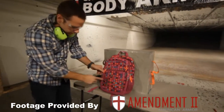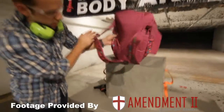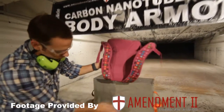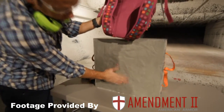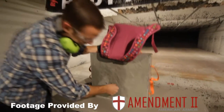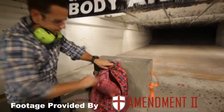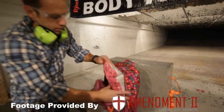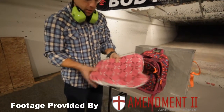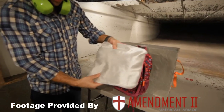As you can see, we've got bullet holes in the backpack — nothing through, no trauma to the clay. A little pressure and we'll sink right in. Let's see where these bullets stopped. All the energy and power was absorbed by Rhino-Hide, and the bullets are safely lodged inside the material.